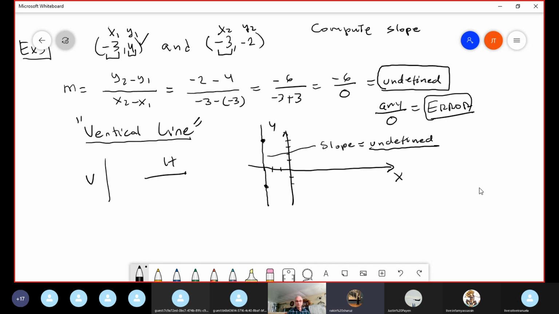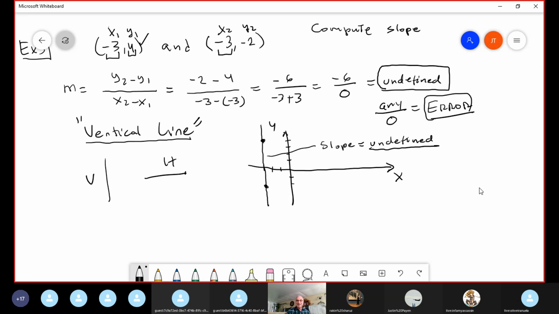Miss, your question now. Sorry, Professor. No, it's a question. It's undefined because the slope is the inclination. It doesn't have an inclination. That is why it's undefined. Am I right? Yeah. The interpretation for the slope is inclination.